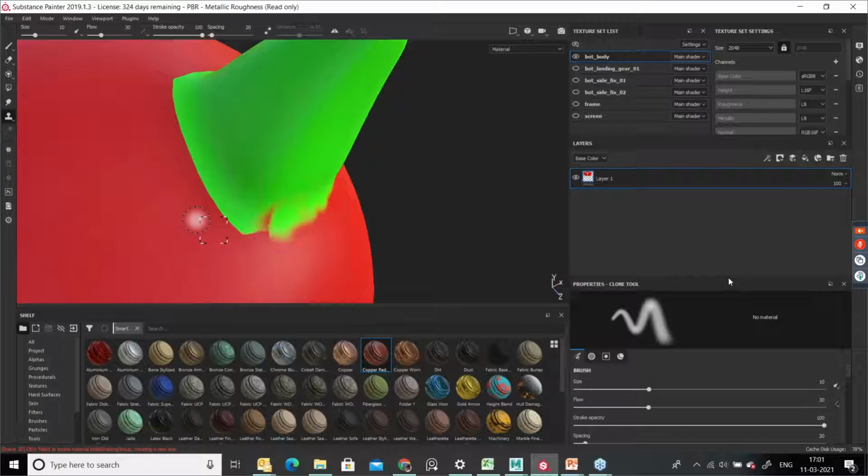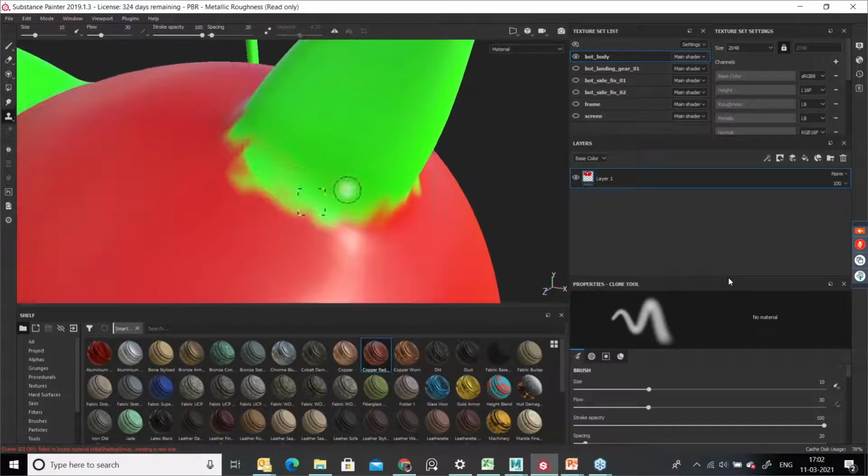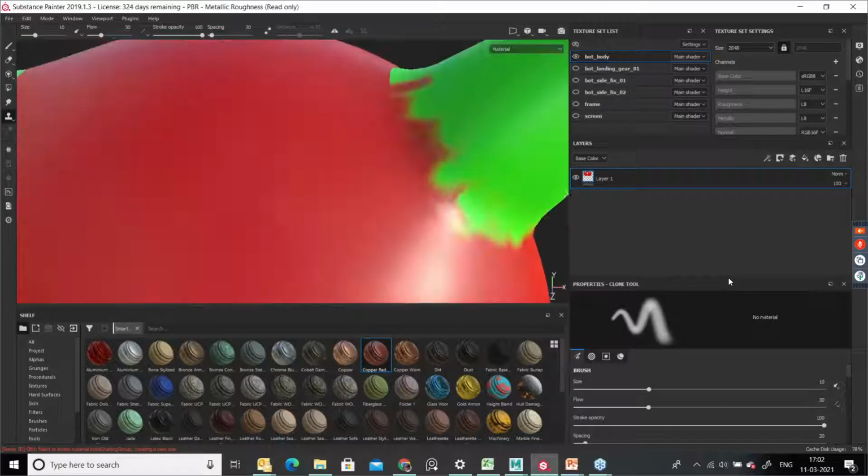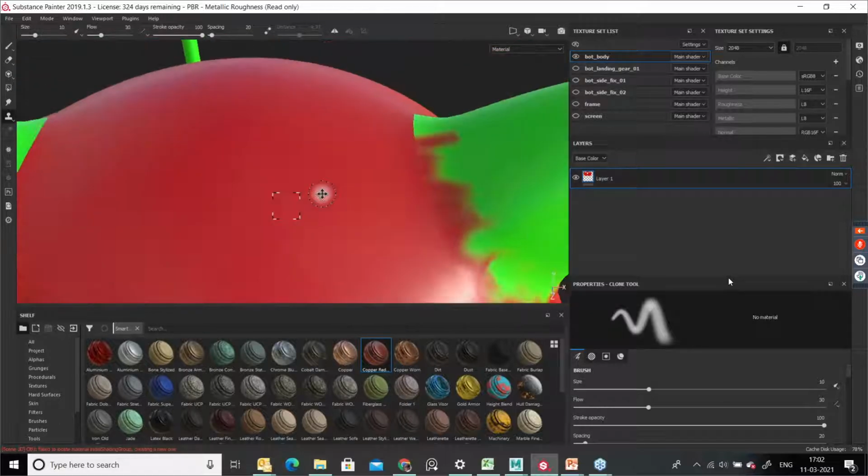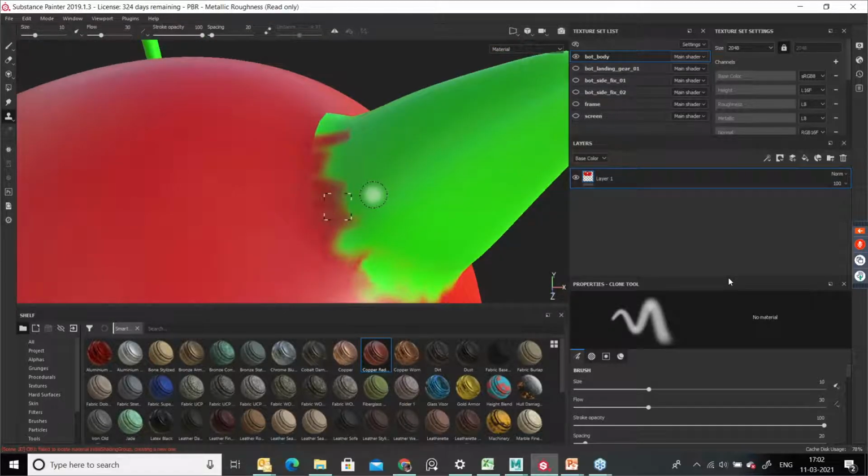When you press 6, your geometry picks the clone tool. After that, you can pick the color. How to pick the color? V for victory. Hold V and just click on the red color. The red color is picked on the brush, and you can apply a stroke over here. Like this, you can remove these borders. The sharp border you can remove and make it like this.